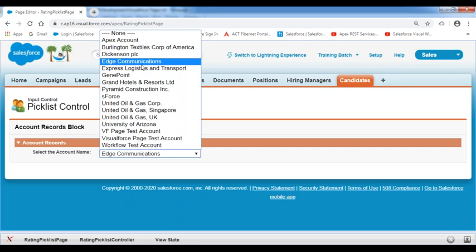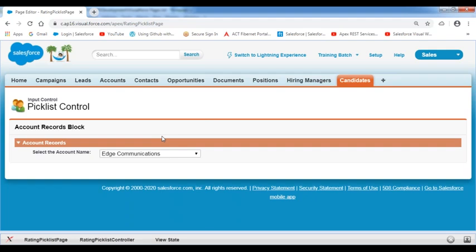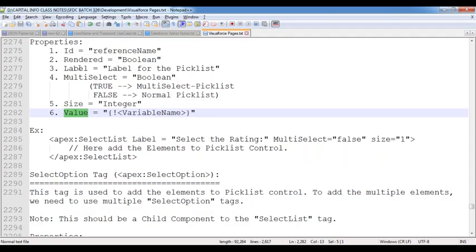How? With the help of the value property. Then where do you want to store that value? For that, specify the variable. So inside my select list tag, we have a property called value property. Specify the variable name in which the selected record ID will reside. Observe the internal concept of this picklist control.